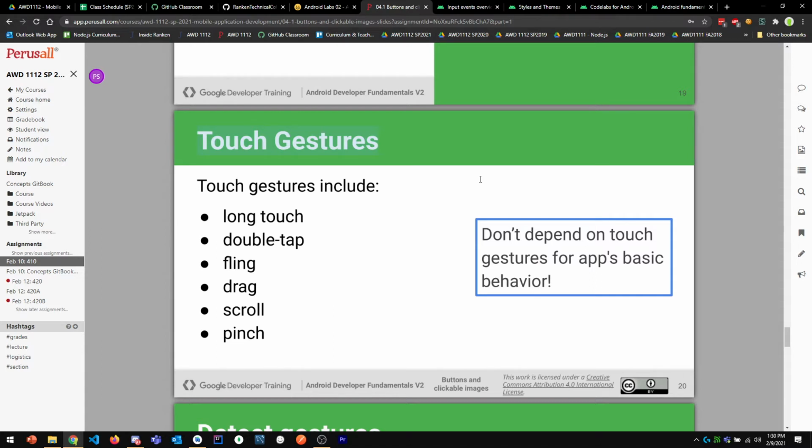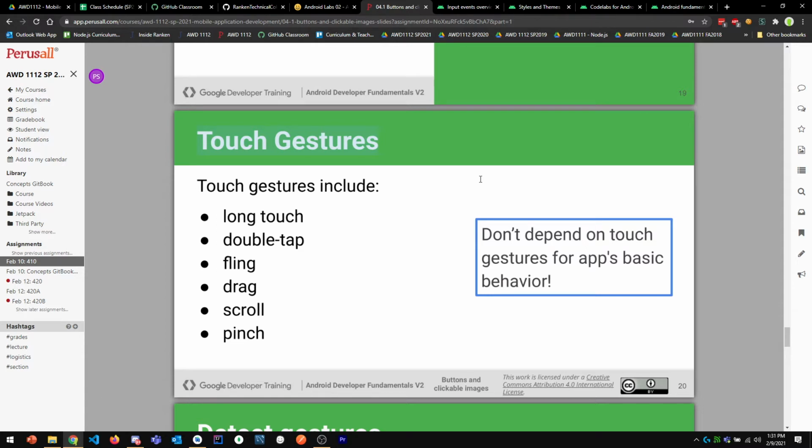Drag is very similar. It's where you put your finger on the screen and you slowly move it up and down. But the difference is with a drag, you pull it off the screen when it's not moving, which means that the screen doesn't continue moving. So a fling is you release it and it continues with momentum, versus drag, it doesn't continue with momentum.